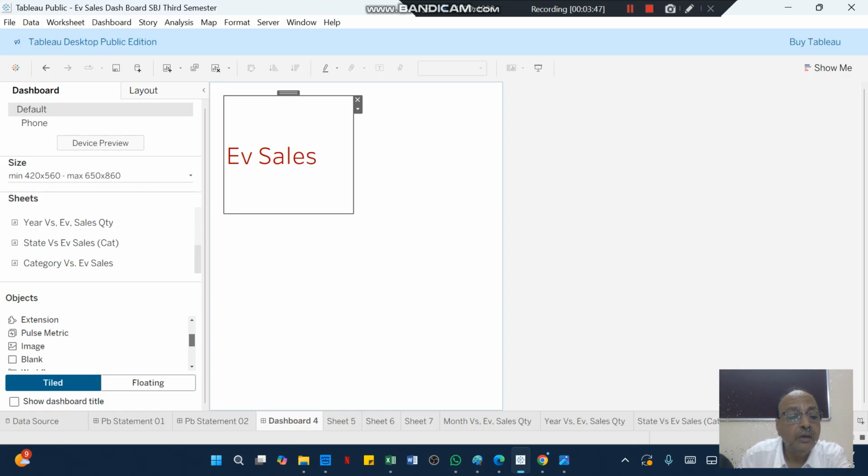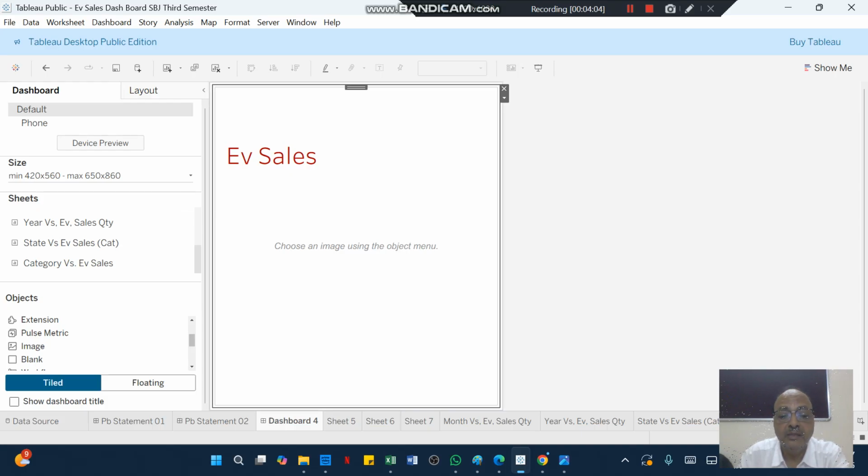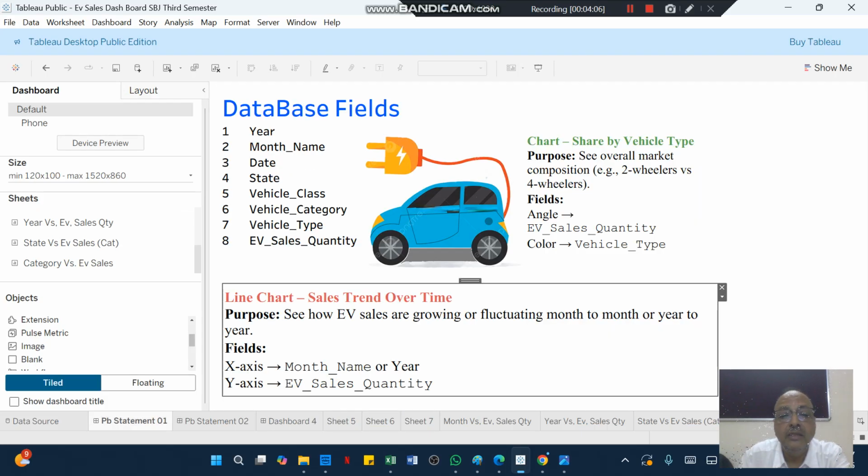Similarly, you can go for the image option. Now if you select the image, you will get an image here, and then it will say that you go for this, or you can browse that image and add that image to this. I have selected one clip art image of some EV vehicle and created those problem statements. Now finally it is seen like this. So the database fields are there, some picture is there, so that it looks nice and it attracts the one who is referring to this particular dashboard.